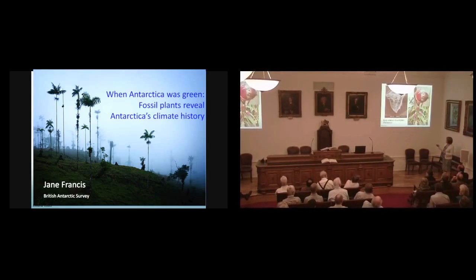So what Helena found was, for example, this little fossil here, which you can see very nicely is a little sort of cup with a cap on it. That's about a millimetre, and Helena was able to recognise that as an early relative of Myrtaceae, eucalyptus-type plants in Antarctica. And we also now have fossil wood of the Myrtaceae family and some leaves there as well, to back this up.